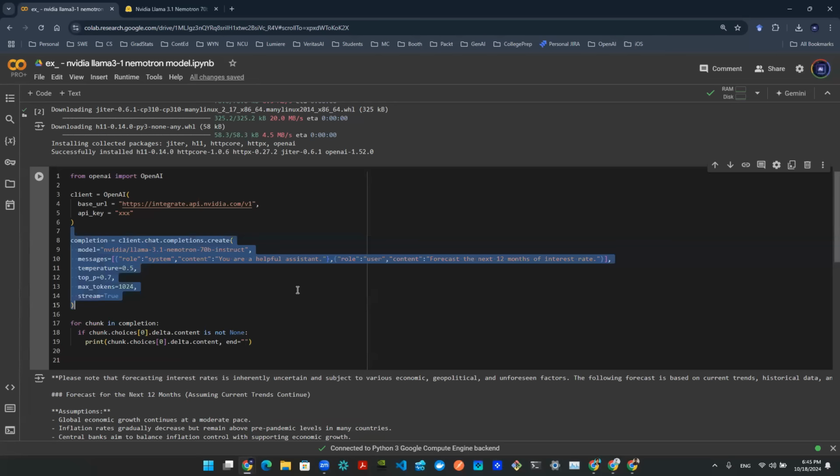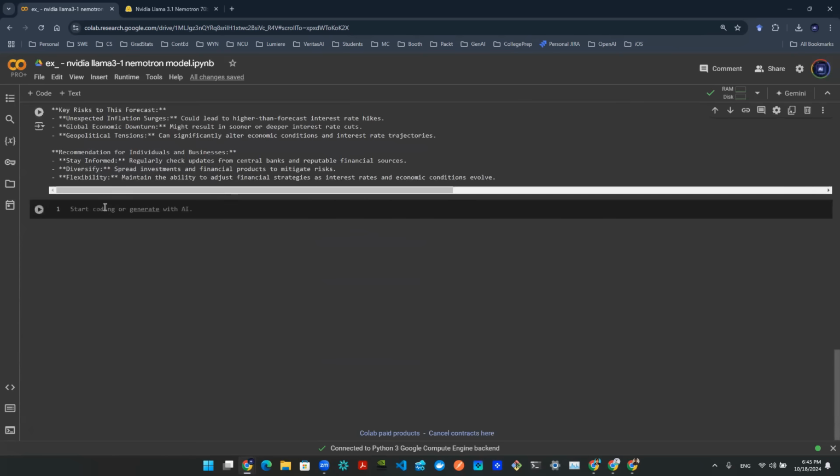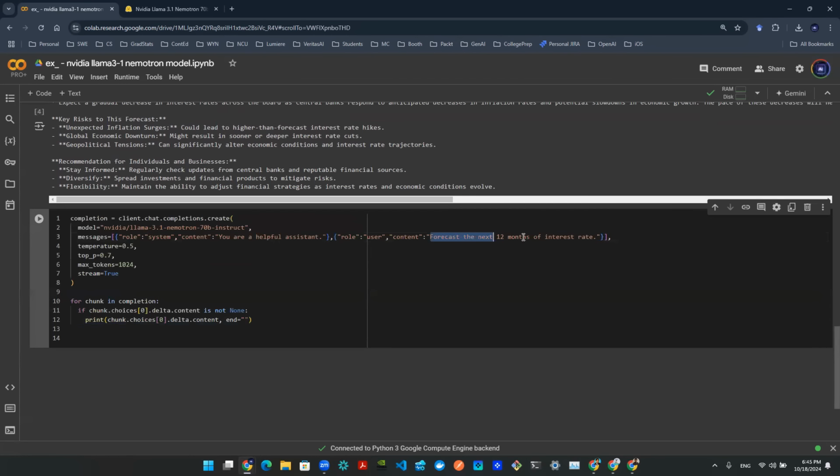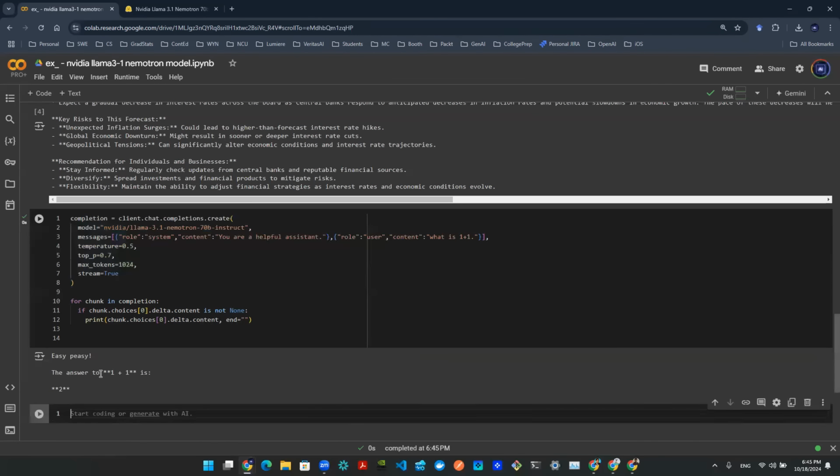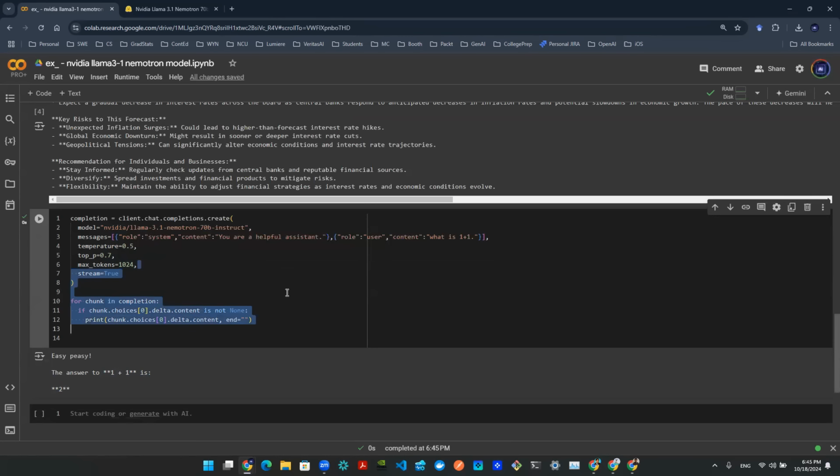notebook. I already grabbed the API and entered the API key in here. So I'm just going to take this text and let's ask a couple of questions. For example, we can say, what is 1 plus 1? And of course, it's going to give you some answer. Easy peasy, 1 plus 1 is 2. Great. So now that we know that this API works, what we're gonna have to do here is build some sort of user interface around this API so that this is not in a notebook environment and we actually have a web browser.